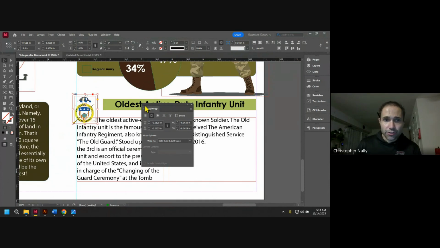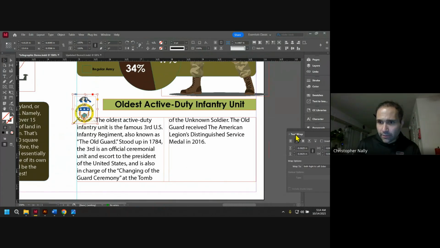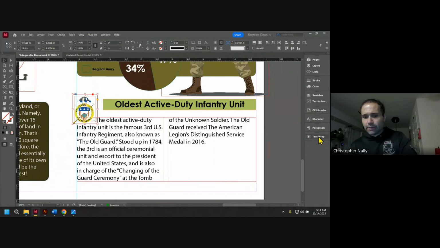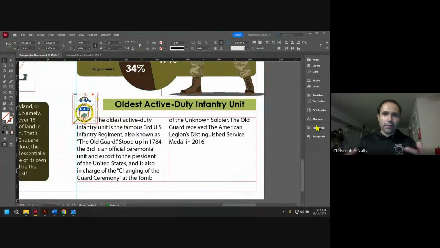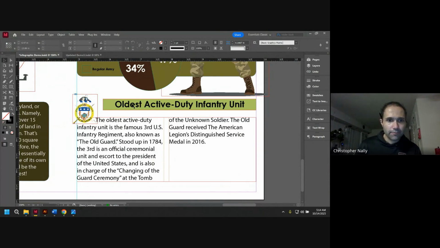What I'm going to do is just dock this text wrap panel by clicking the tab, and then moving it underneath paragraph. So in case I need to come back to this, again, these panels are customizable on how you want them to display, pop out. Think of them like quick commands. But I'm kind of liking, I'm digging this. Might move and adjust it a little bit.